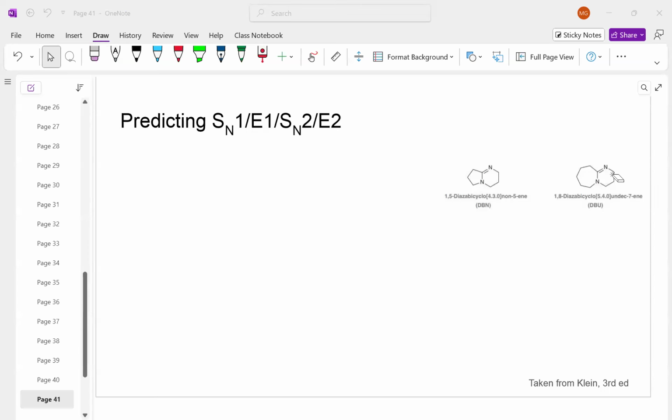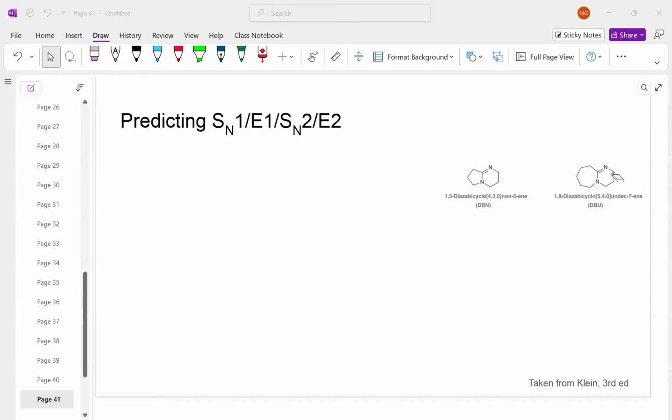In this first lecture, we're all going to put together everything that this chapter has been about. We're going to be looking at how to predict what the major product is going to be for a substitution or an elimination. But not only that, be able to select the appropriate substitution mechanism or the appropriate elimination mechanism. So by the end of this, you should be able to just look at a reaction and figure out what the major product is, as well as draw what that major product is.